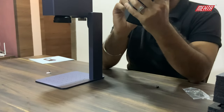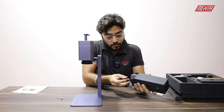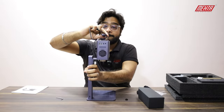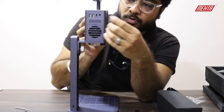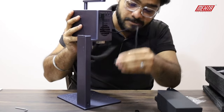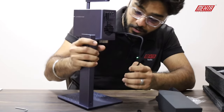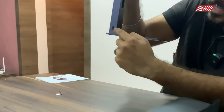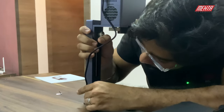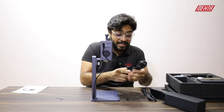Here are the wires which are going to be helpful while doing the setup. You get a wire which is going to get connected — this USB pin will be going in the first input and this Type-C cable will be going over here, exactly over here. There is a small input for the Type-C cable also. You need to put it in the main power cord, fit it here, and it's done. Then the main power cord.